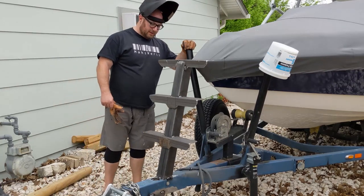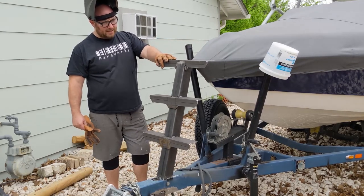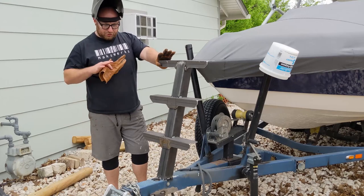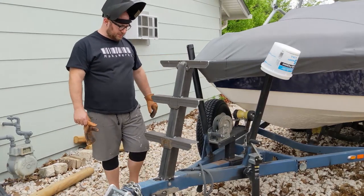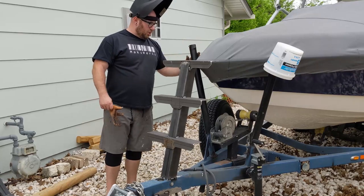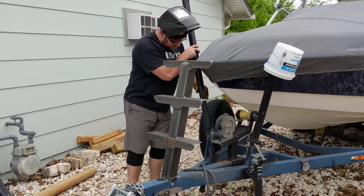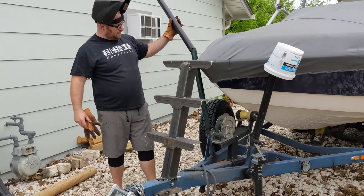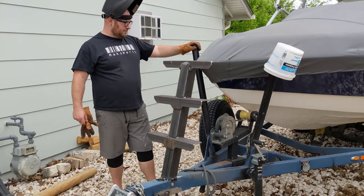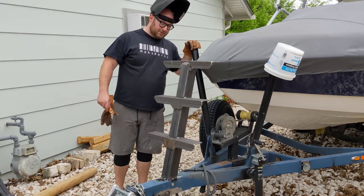So next thing I'm going to do is finish weld it. I thought about adding some sort of railing to hold with my hand, but I'm not sure that's really necessary considering how stout this is. There's almost no flex in this, so I'm not super worried about it. I think we're going to try it out like this with no railing, and I can always weld some sort of secondary post out here that I can grab a hold of to help me climb up, or maybe just extend these guys a little higher to make it easier to grab. Thankfully, these pipes basically just bolt in, and they'd be pretty easy to extend upwards to form a railing. So I'm gonna hold off on that. We'll see if it's needed, but right now I'm just gonna finish welding this guy in, and I'm pretty happy with how it is so far.